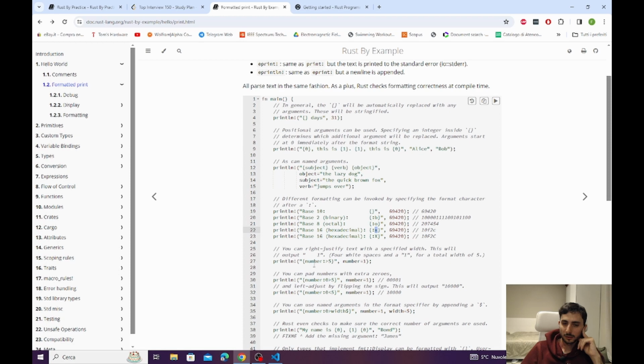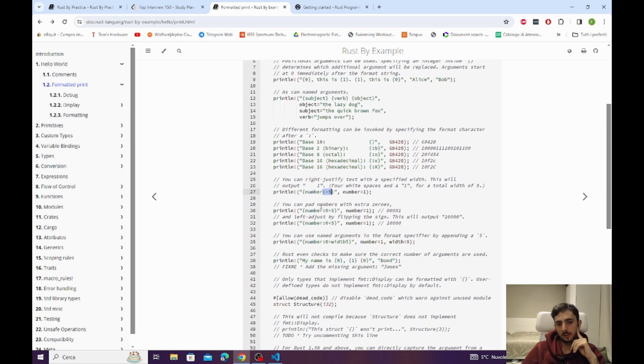We can also add white spaces, which is very cool. So in this case we are adding 5 white spaces before printing the number 1. So here we have number is equal to 1, and then we want to move it by 5 spaces.